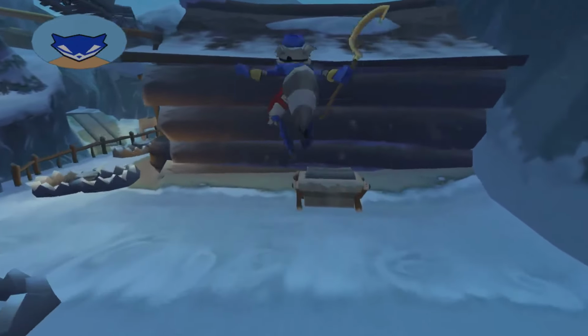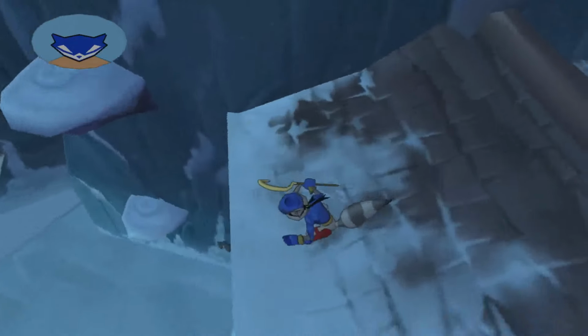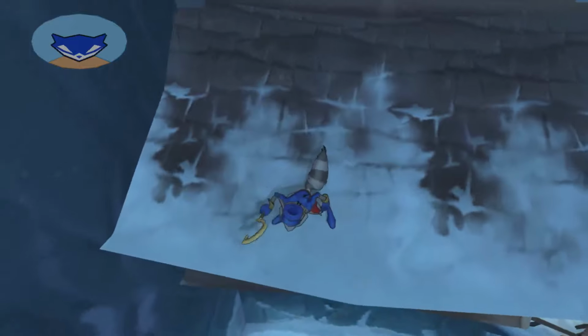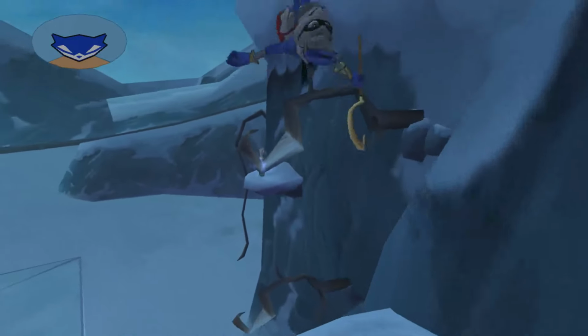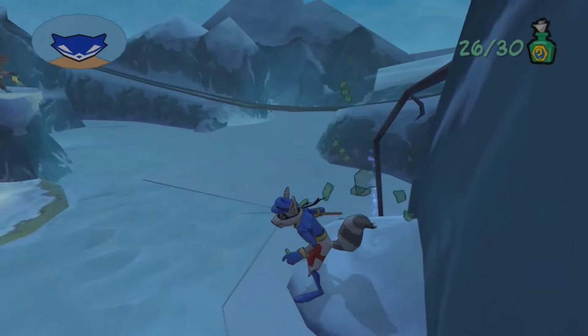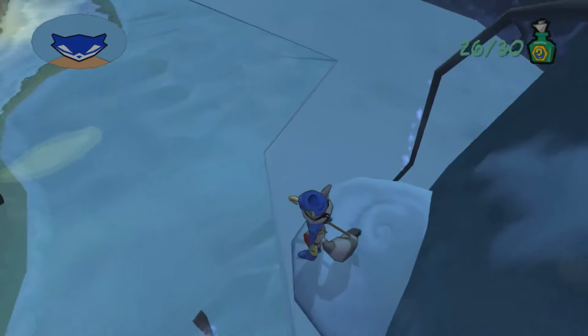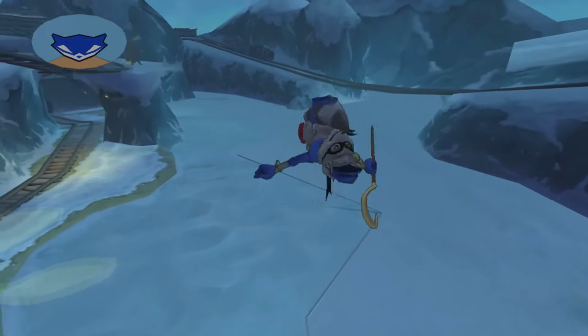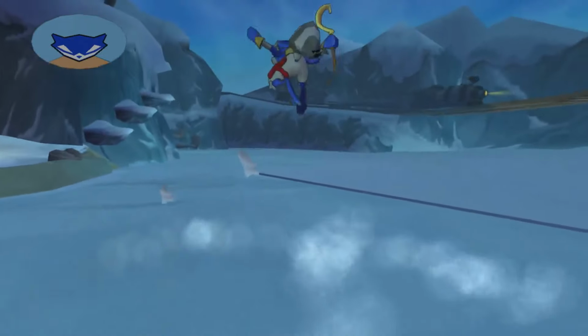Alright, there should be a bottle over here near this cabin. It is right there. Okay. A number of these are going to be out on the ice. Let's see here. Actually, most of them are going to be over near the ice plane.